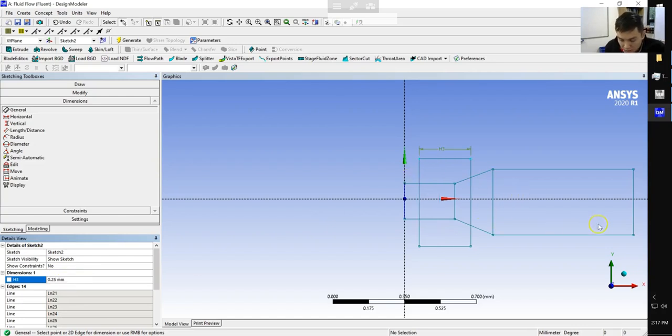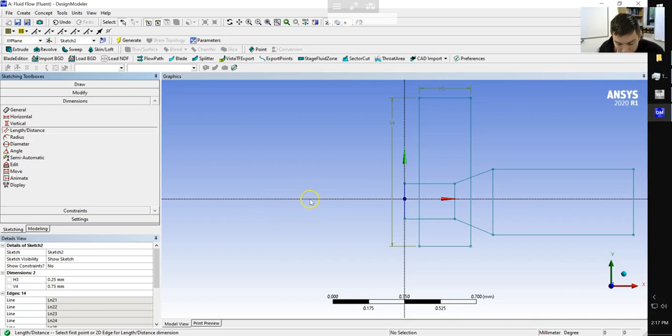Not quite the right size, but that's okay. The overall length of this rectangle, we're going to set as 3 times that length, so that's going to be 0.75. And we're going to want it centered, so the distance from the x-axis to the inlet will be half of 0.75, which would be 0.375.